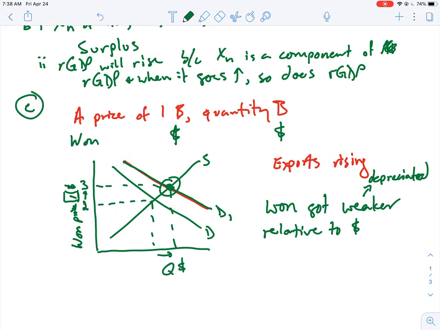So eventually this is going to work itself out. And that's why we like a flexible exchange rate system, because these changes in the relative price of one currency make importing or exporting, doing international business, a more good idea or a less good idea. And then our current accounts and things like that wind up being more in line with where they ought to be. Okay, so the super basics of currency exchange through the lens of an FRQ.